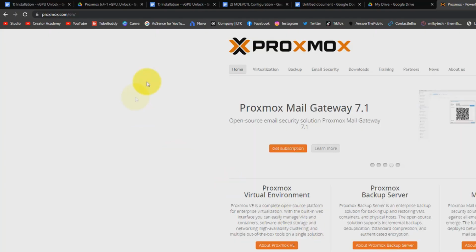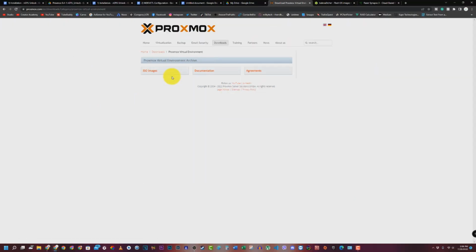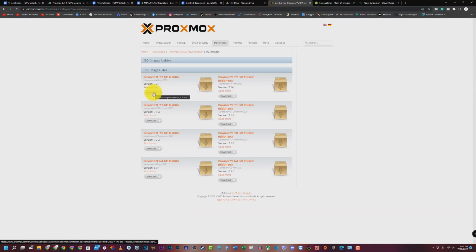The server is built, let's download all the software we need to get it up and running. All right, so our first step is we have to download Proxmox. So we go to proxmox.com, click on downloads, and then we click on Proxmox Virtual Environment, and we want to download the ISO. Click on ISO, and we'll download the latest version, which is version 7.2. And hit download, and I've already downloaded it, so let's move on to the next step.